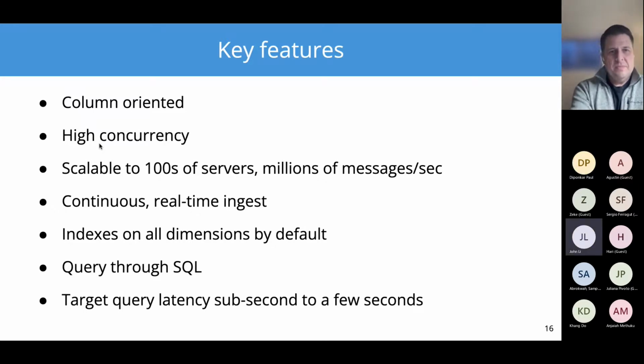I would like to know how the architecture of Druid looks like. And you mentioned all these hundreds or thousands of servers. Is it more like an MPP architecture-wise? Yeah, it's kind of like MPP.